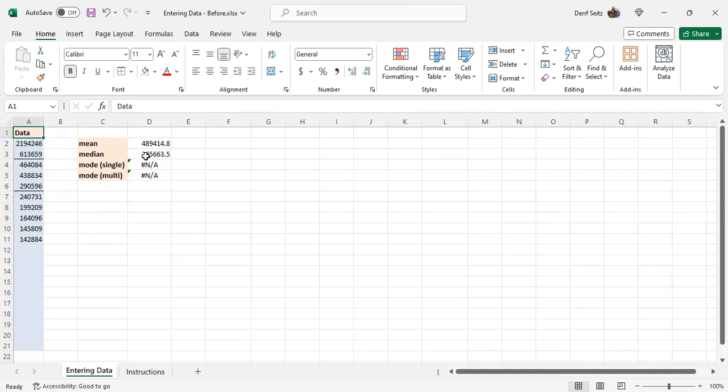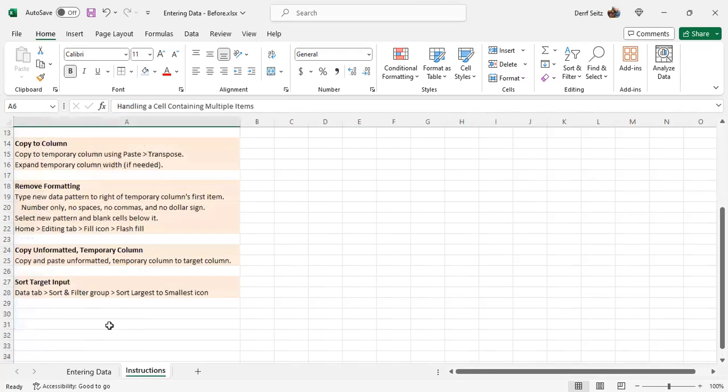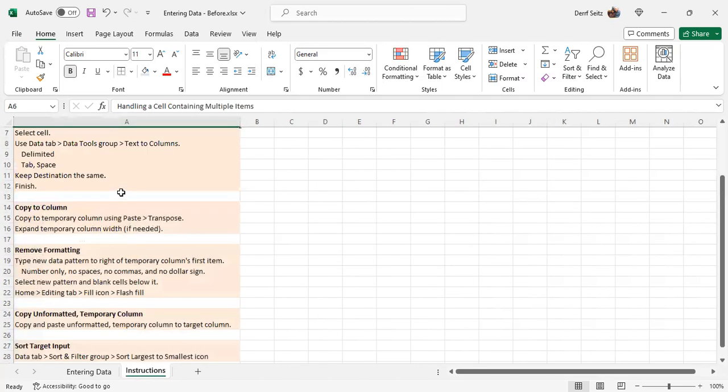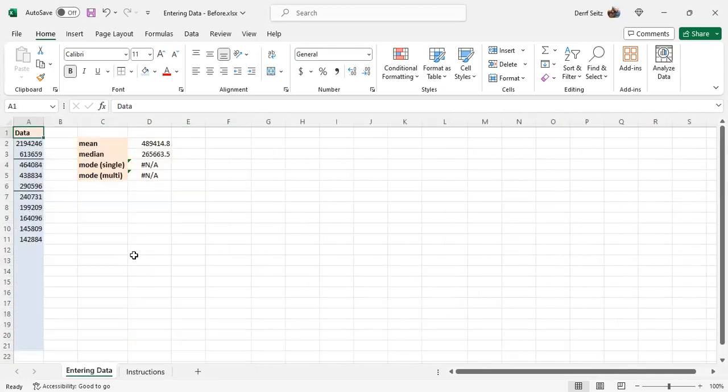And we see that the median here is a better representation of the measure of centrality for this data than the mean is. The mean has been skewed because of this large data value, this outlier up here, made the mean become much higher. There's only 2 items above the mean out of the 10, whereas the median splits them 5 and 5. The instructions here tell you all that in this.